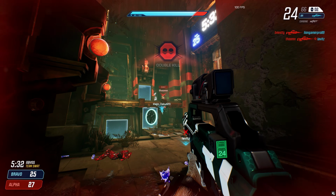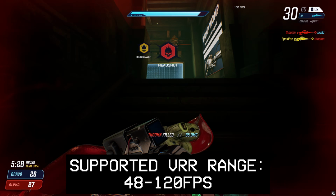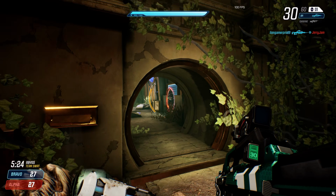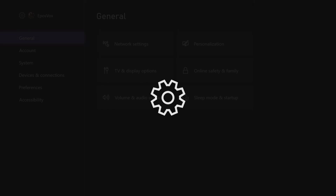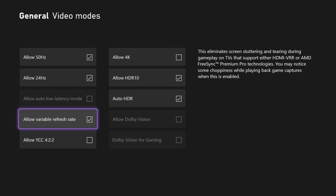The supported VRR range for the HD60 X is 48 to 120 frames per second. If you drop below 48, you can still end up with tearing. To enable VRR, go to your console settings or GPU control panel and turn it on. If it's not showing up as supported, double check that there isn't a manual enabling required by your TV or monitor. If not, then you may need to play with the EDID pass-through modes on the 4K Capture Utility app.